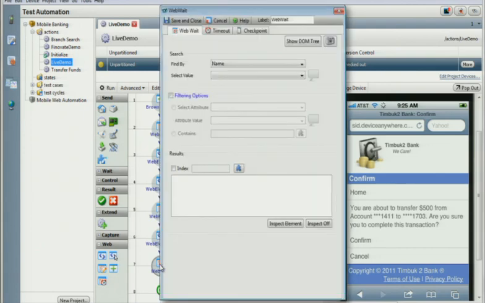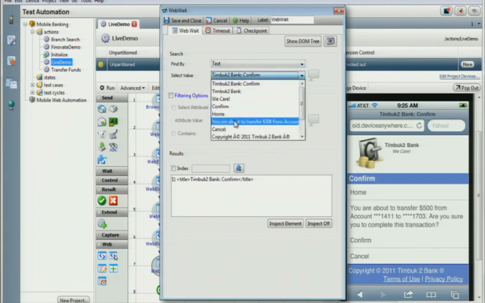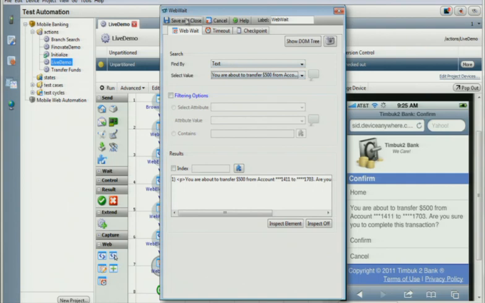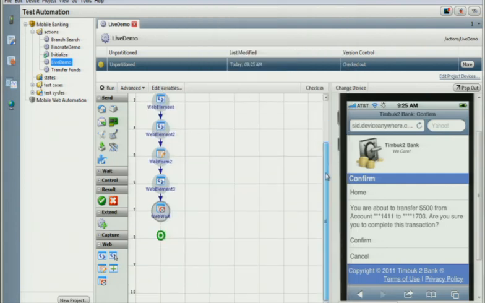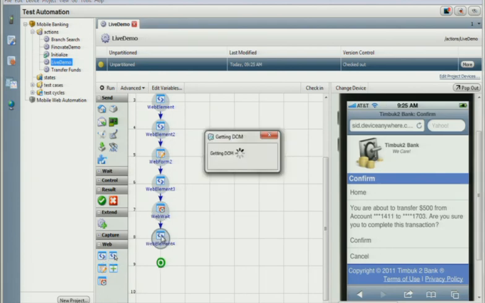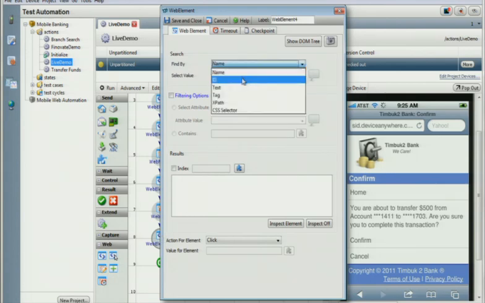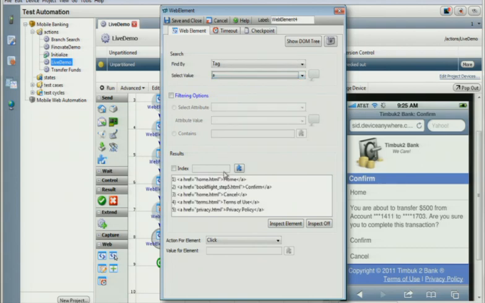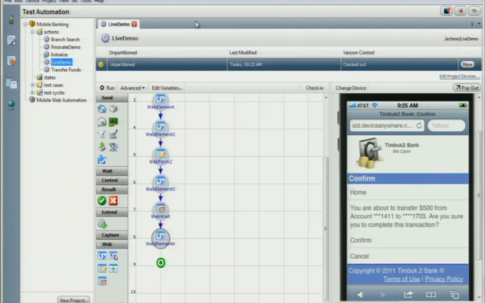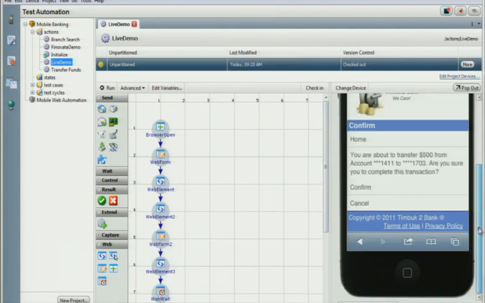So again, going after the document object model, look for the text, and here I will look for the text, you are about to transfer $500 from your account. Save and close. And actually one more step here will be to click the confirm button or link. Save and close. So now I'm going to close down the browser.